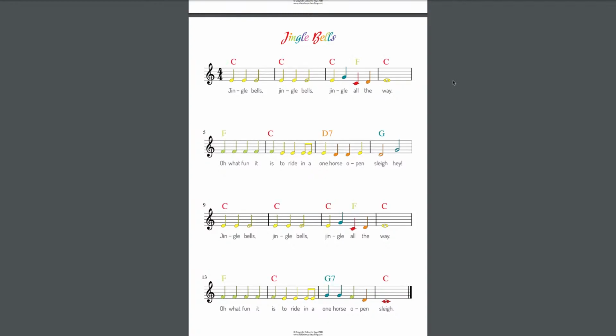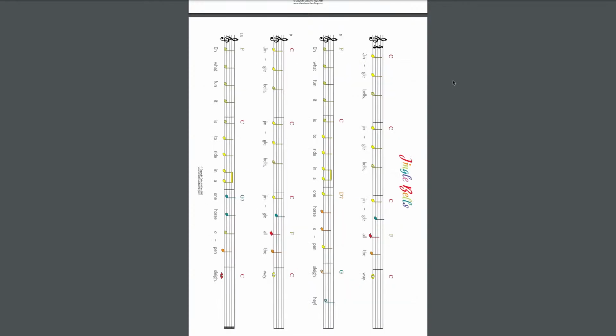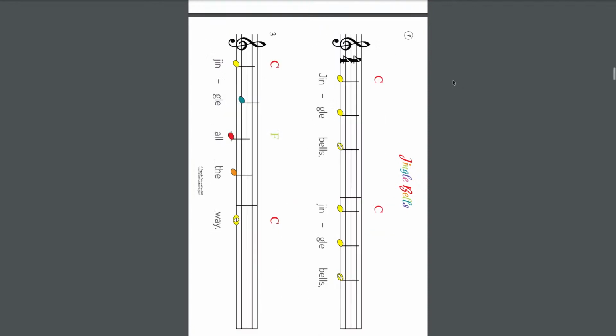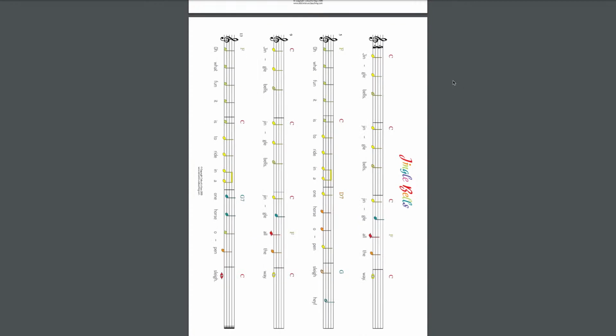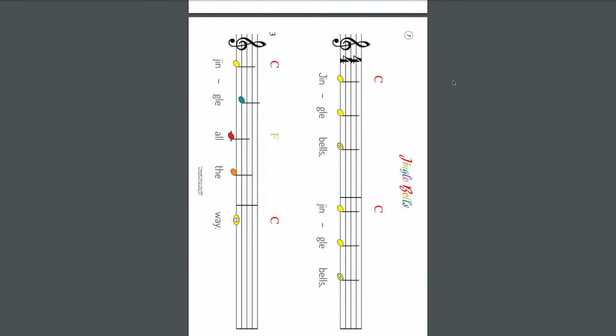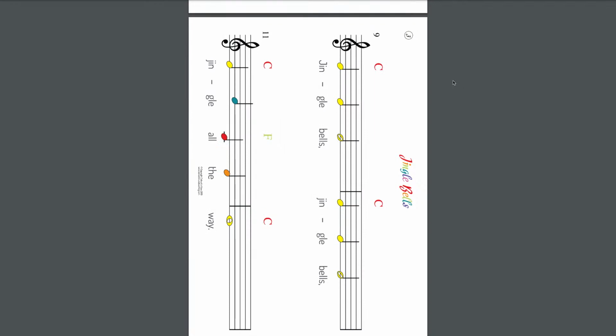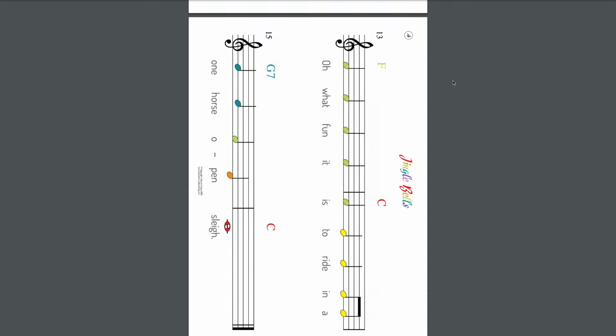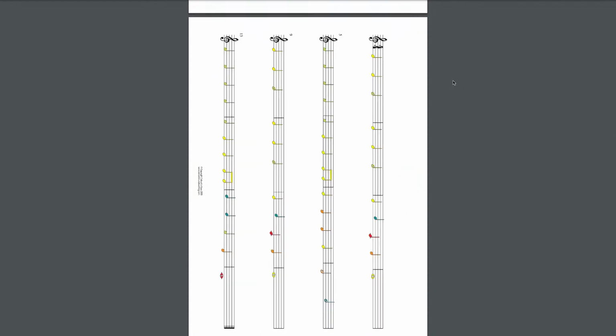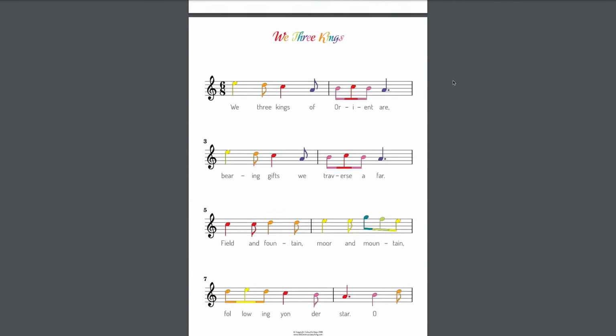So there's a version that's just the melody there, and then there's a version with the chords, and then these are used for group lessons. You probably don't need these right now, but anyway, it's a landscape version there. Oh, actually, that would be useful as a screen version right now, so if you want to use it for that. And then these are giant ones, which again are for group lessons. If you're fortunate enough to be able to do group lessons right now, I print out the big ones, there's 4, and I put them on the board or on the floor so we can all see them at the same time. So yeah, that's a great resource for you.